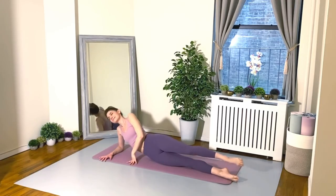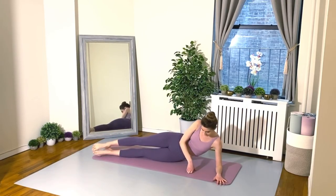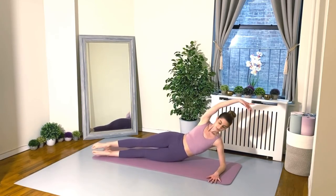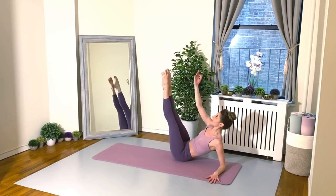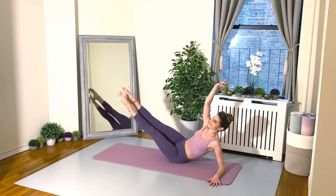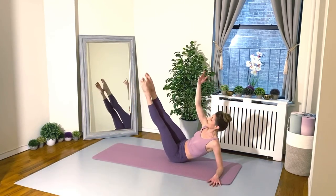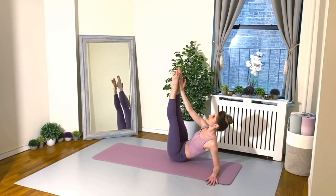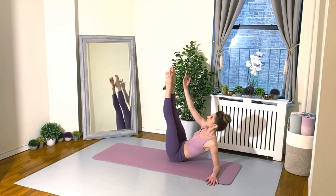Yes! All right, shake it on out. Swing your legs around — let's even things out and do the same thing on the other side. Here we go, friends. Lifting up nice and tall out of the floor, and use those inner thighs to lift the legs up. Nice work, everyone — 33 seconds, you can do this. If you're getting tired or feel like you're getting a little sloppy, just slow down your pace. Remember, you set your own tempo. Form is the most important thing, so slow it down if you need to, but try to keep moving.